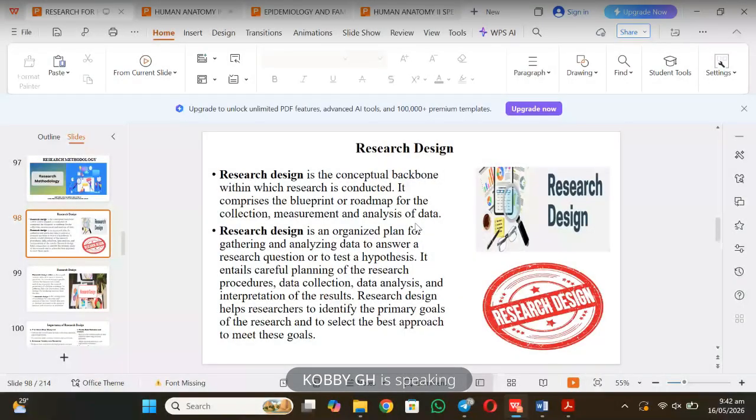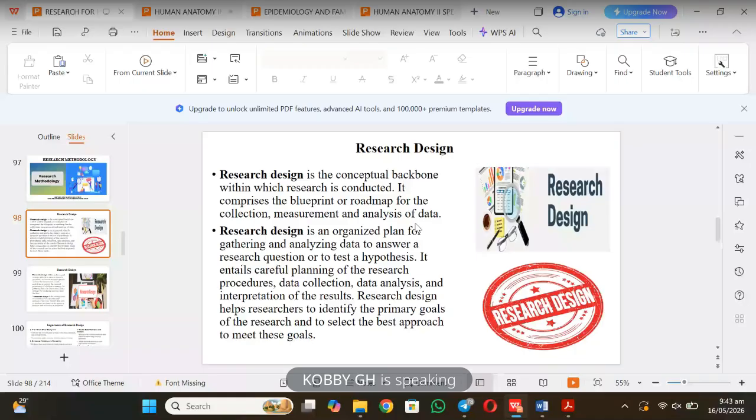Because a prospective study is going to take about 2 to 3 years, sometimes 5, sometimes 6, 7, 8, 9, 10. Someone can even choose to do a prospective study for 15 years. You don't do a prospective study and collect your results today. No, your results will be collected in the future. Say 3 years, 4 years, 5, 6, 7, 8, 10 years. Prospective studies. Is that okay?